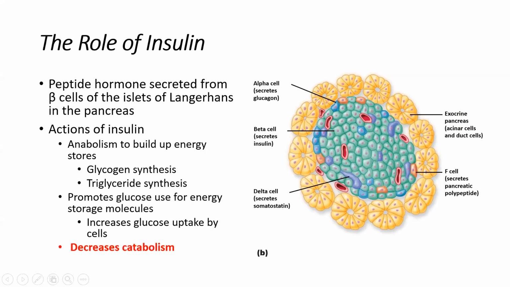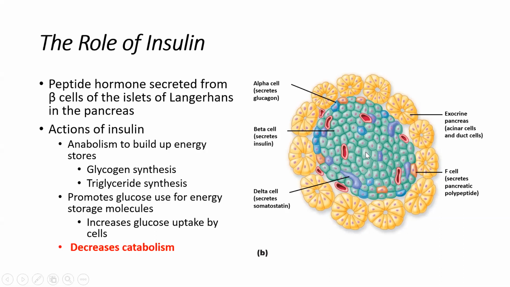So let's look at the role of insulin. Insulin is one of our peptide hormones. It's secreted from the beta cells in the islets of Langerhans in the pancreas. So we've got this pancreas, it's one of the glands in the endocrine system, but it is also an exocrine gland. We talked about the pancreas having dual function. It secretes exocrine products, as well as these groups of cells that we call the islets of Langerhans. This is a collection of that group of cells, and they secrete hormones which actually enter the blood. So this is the endocrine part of the pancreas.